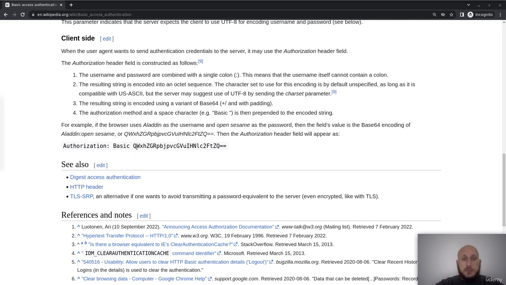In our case, to implement something like this in our endpoints, we need some kind of a mechanism that will receive the header, somehow parse it, so base64 decode this value first, and then after decoding is done, check the credentials, and if the credentials are valid, only then display the JSON that our endpoints usually display. Otherwise, we should give some kind of an error. In this case, we use the HTTP status code 401. But let's go ahead and see the implementation first hand.